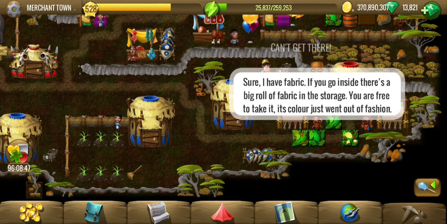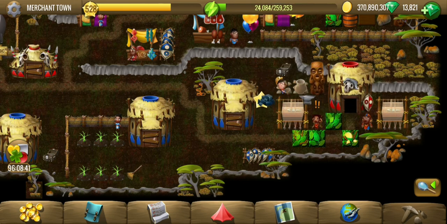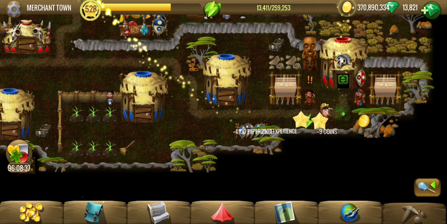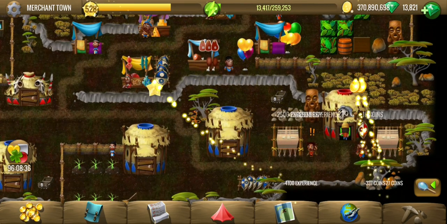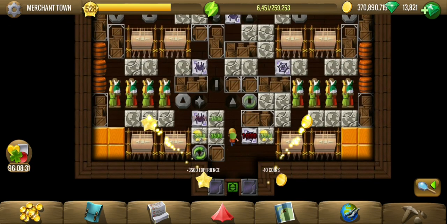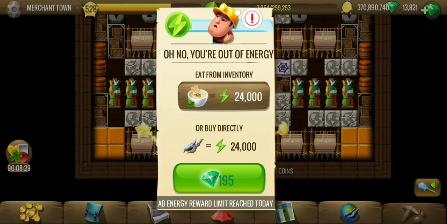Big roll of fabric in the storage, that's exactly what we need. Color went out of fashion, that does not matter, or it may just be the color that we are looking for. So let's go in and get that fabric. Some pet puzzles to solve before we do that.